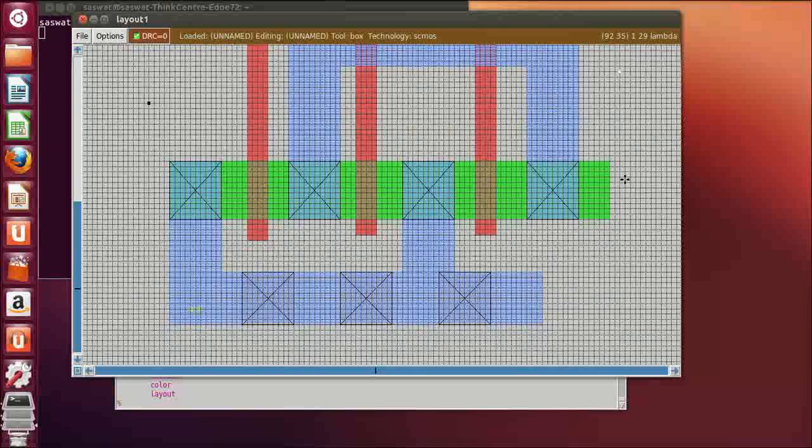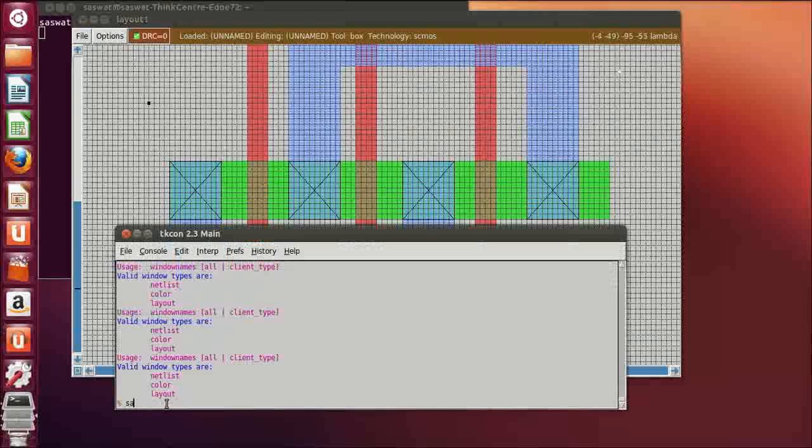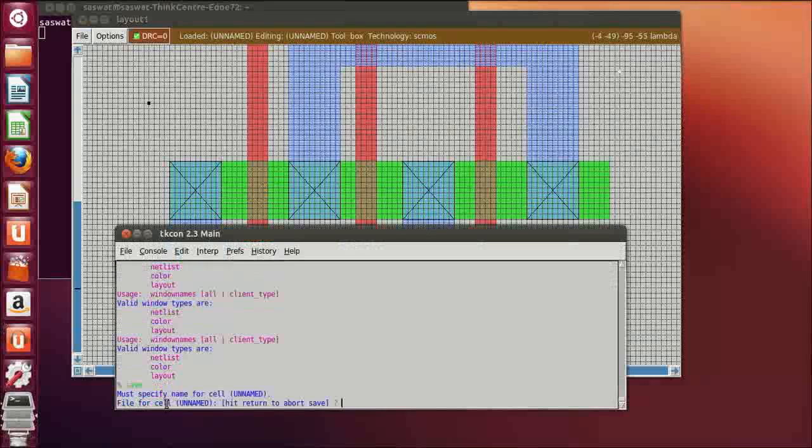After the naming part is done, we have to save it. We have to type save.